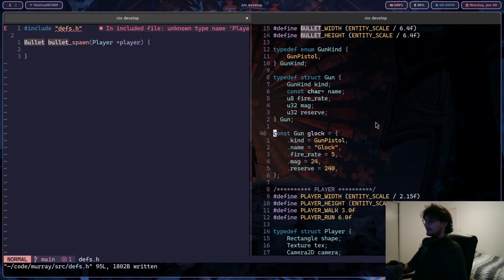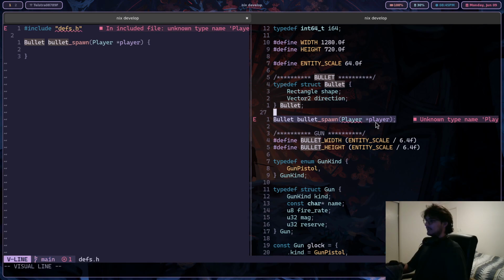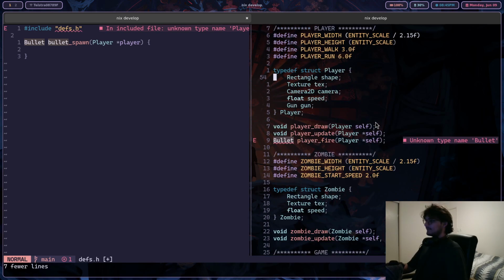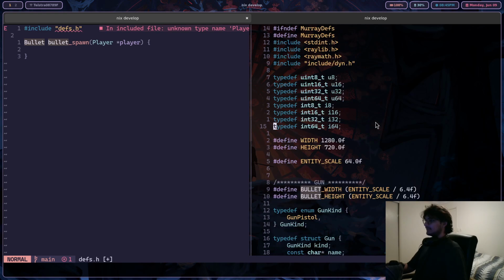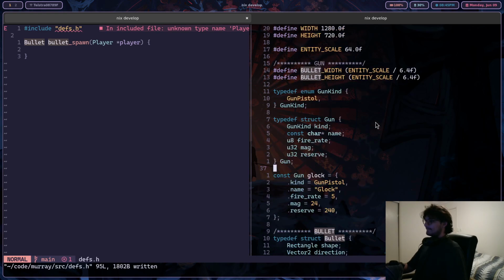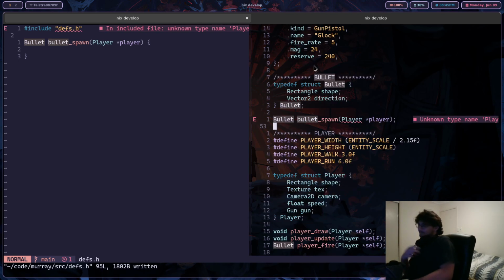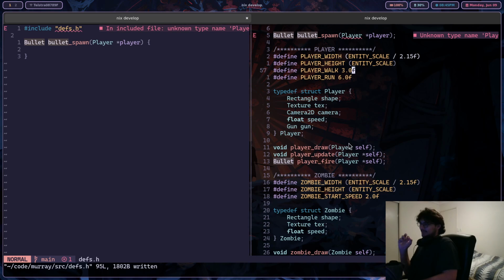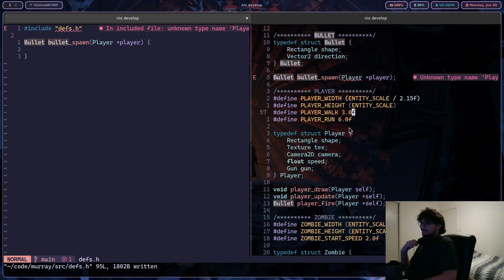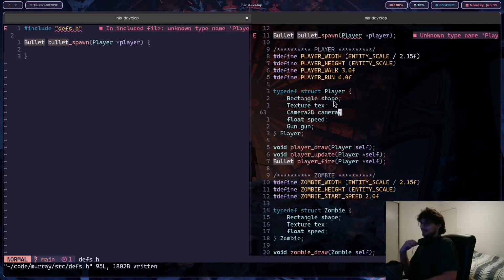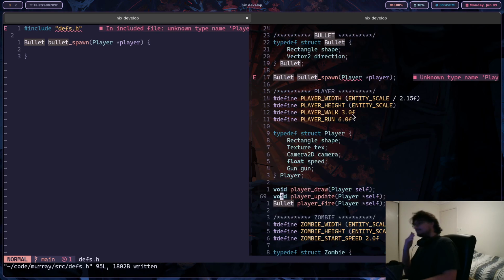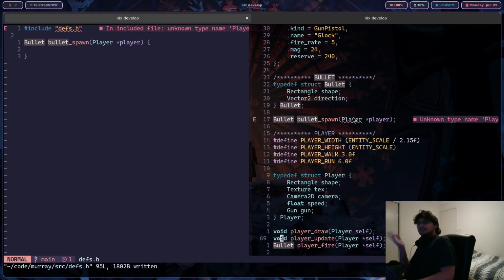Oh, it's cyclic, or sort of. So bullet needs a player, and player needs bullet. Interesting. So I need to forward declare it, but I don't know how to forward declare this.